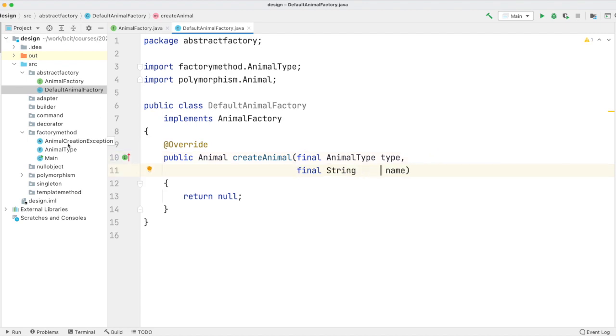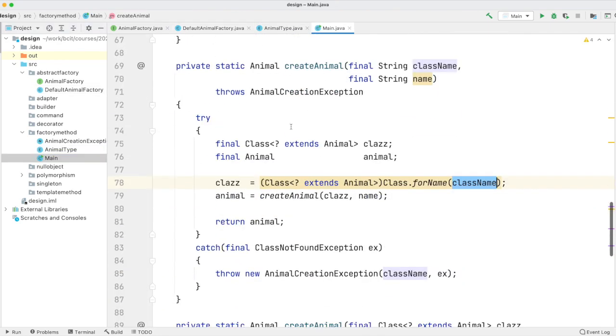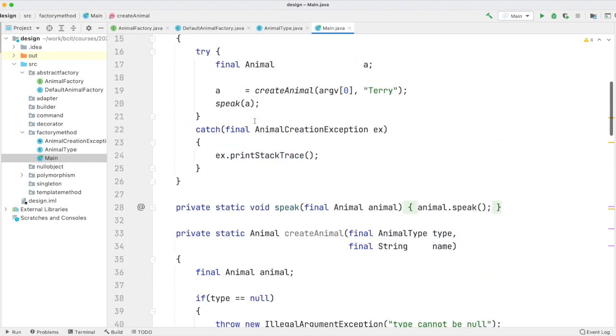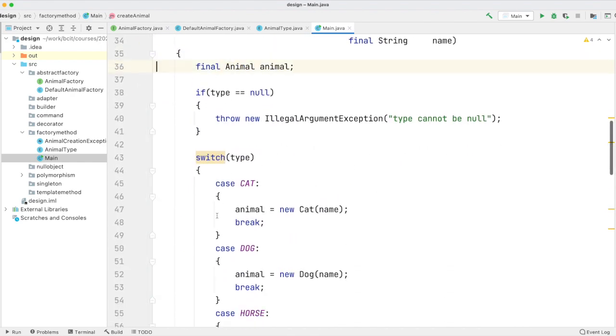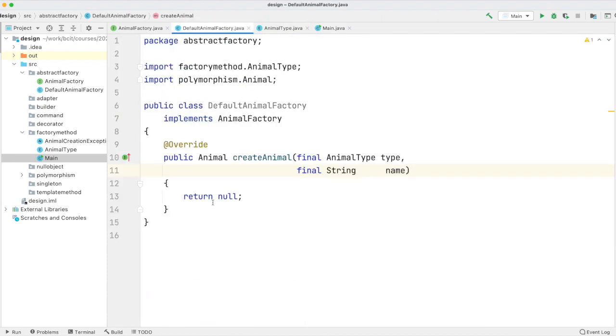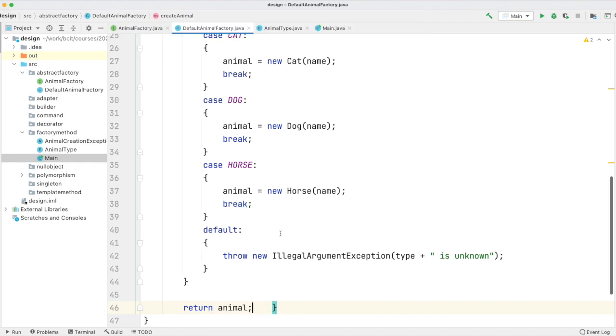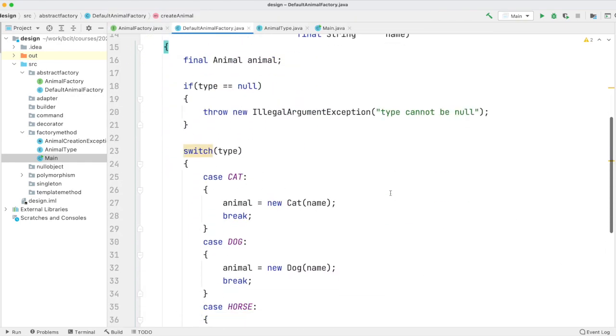I'm just going to literally rip off the code we had from here. That's it. There's your factory.